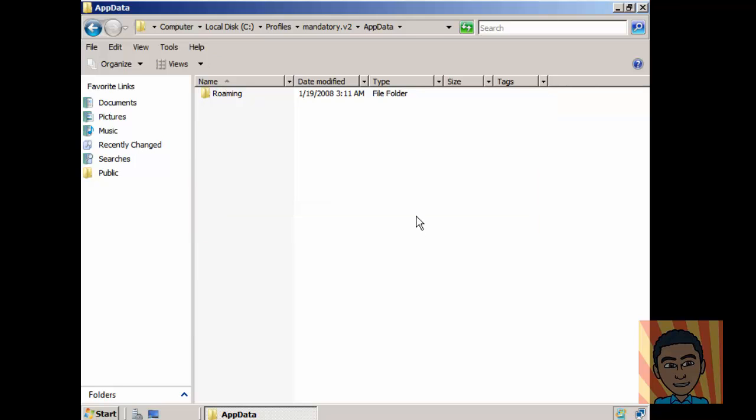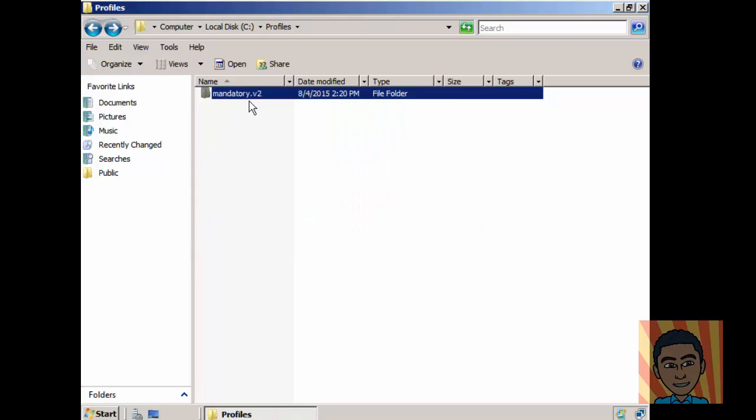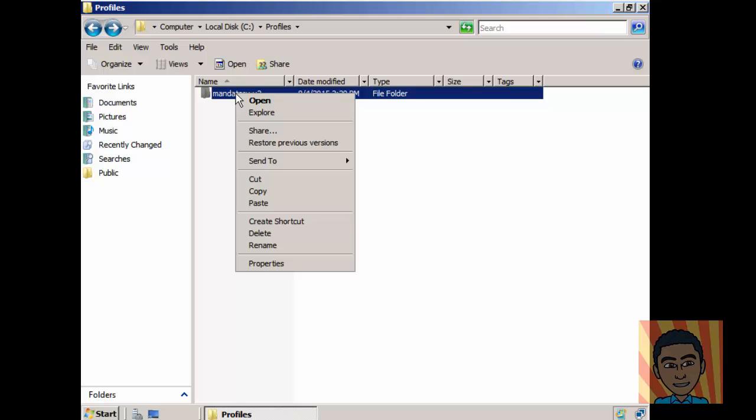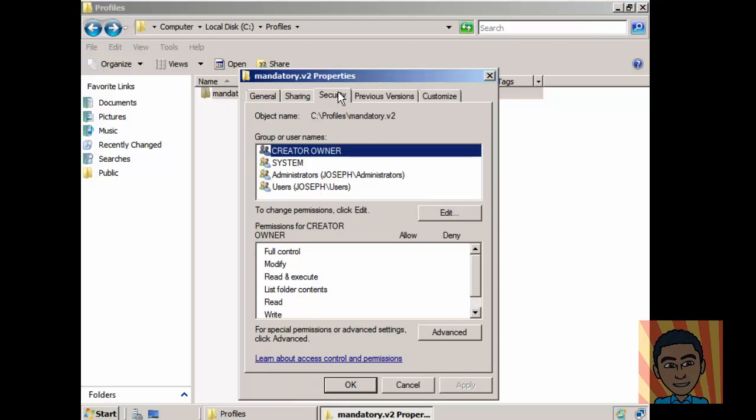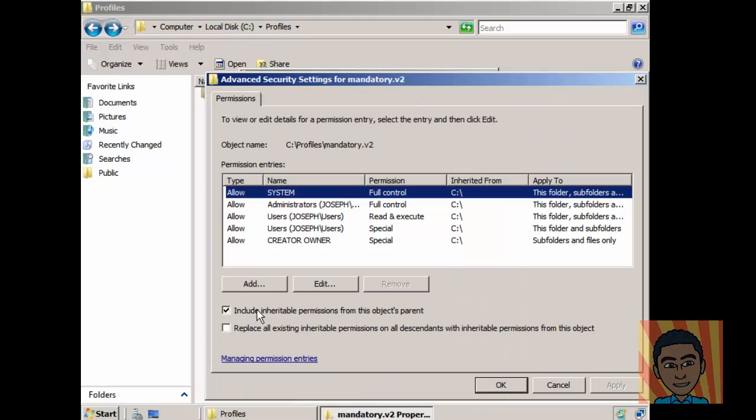Right, going back to the mandatory folder now. Alright, this here, I'm gonna right click, go to properties, security, I'm gonna click advanced, click edit, and you want to uncheck include inheritable permissions from this object.